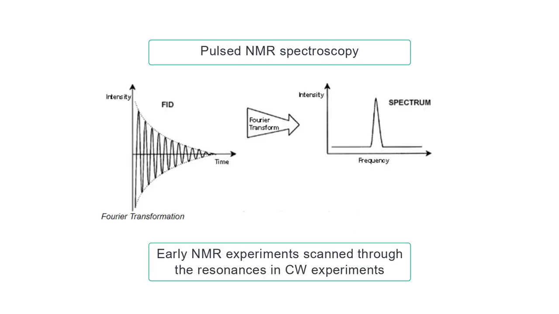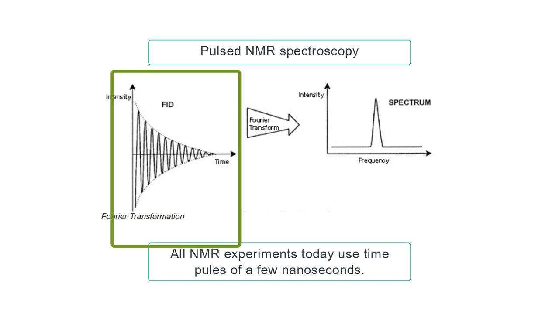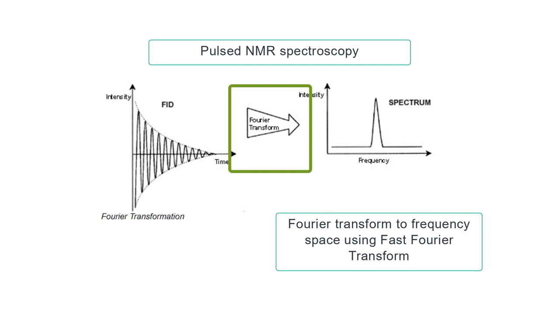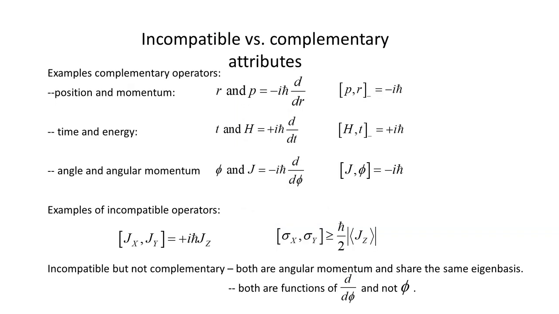The same is true for time and energy. In the old days, after NMR was first discovered, experiments were done by slowly scanning the frequency, and recording the spectral lines that came into resonance. This is called continuous wave, or CW, experiments. Today, all NMR is done using time pulses. The spins are suddenly polarized with a pulse, and then decay, called the free induction decay, or FID. This decay contains a superposition of all the frequencies, and can be recorded in a few nanoseconds. Using the technique of fast Fourier transform, the FID is transformed to frequency space. Similar techniques are widely used in science. These transformations relate complementary attributes, one defined in one space, and its partner in an inverse space. Measuring two complementary operators requires different experiments, since one experiment is defined in one space, which does not describe the other, which is its inverse space.